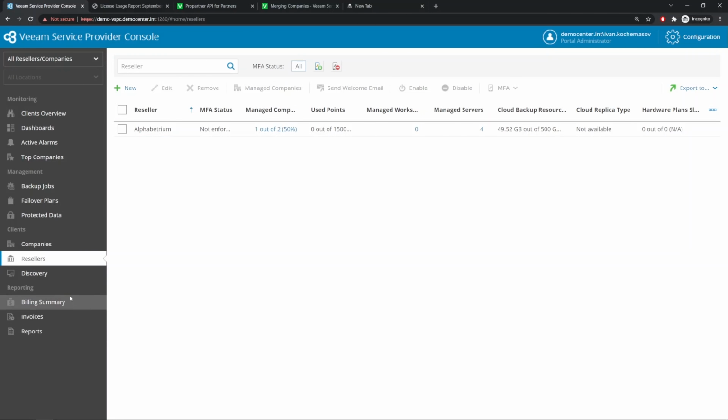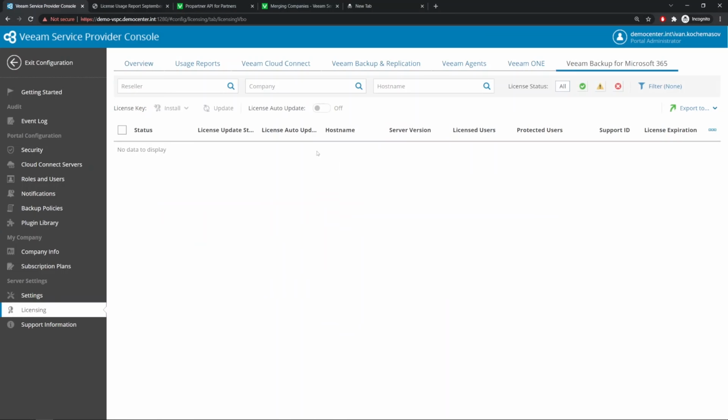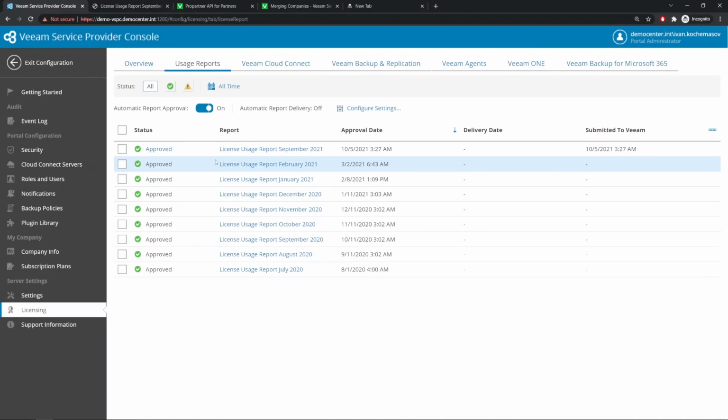So now we have discussed all of the options on how to license certain objects, how to revoke the licenses, how to generate license keys, and the last step here is the usage reports. So you waited for a first month. For the first month, all of the workloads which have been just protected will not be shown in the report as using a license because they are not yet using it, they're just trialing it, or they are new workloads. And starting from the second month, the report will be filled with those workloads which you have protected.